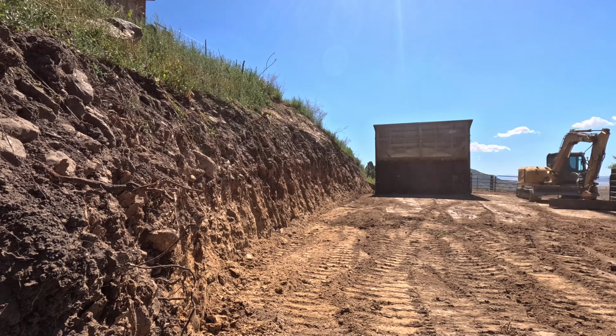Okay, that's got it. That's all cut back. This is all that really, really hard clay layer that just stays. So it's gonna stay put. The rest of that's got a good enough slope to it that it's gonna stay put. There's only a little patch that I kind of ripped the vegetation off just to smooth the slope out. And that'll regrow real, real fast. But that's got me opened up enough.